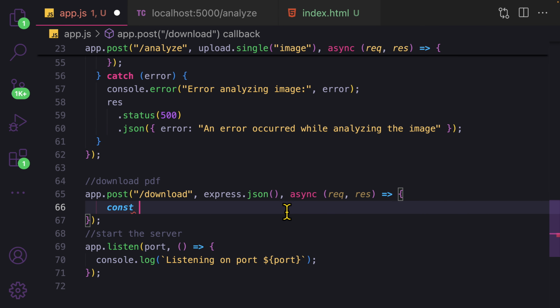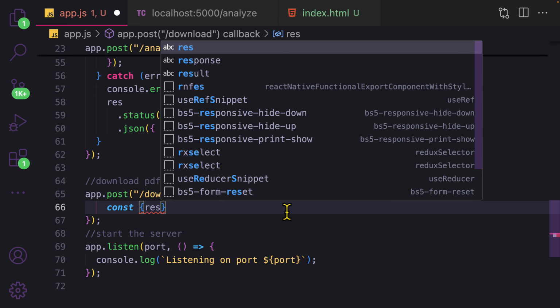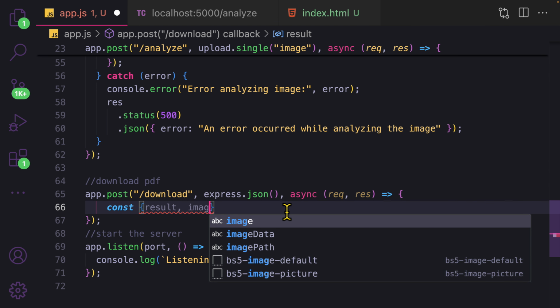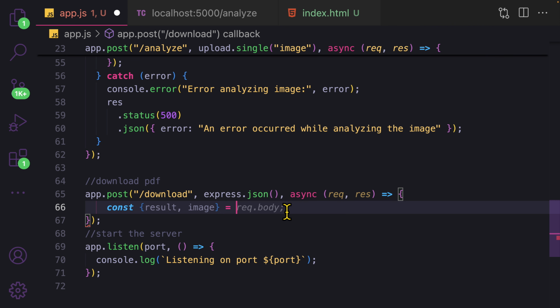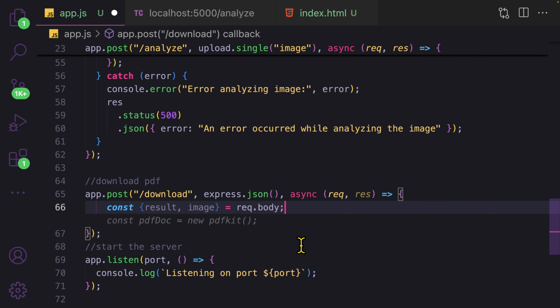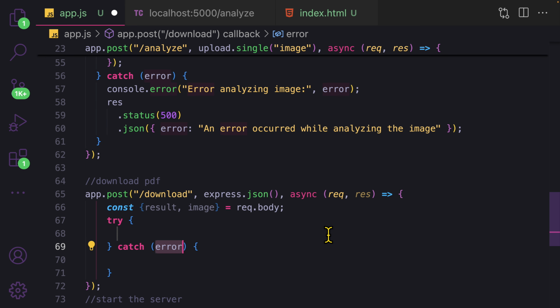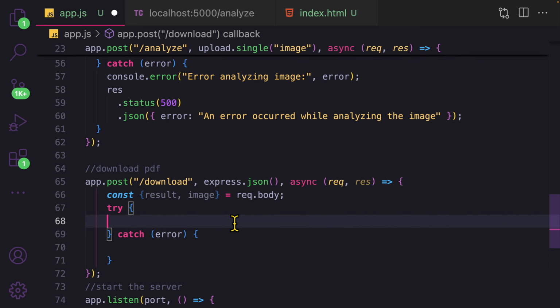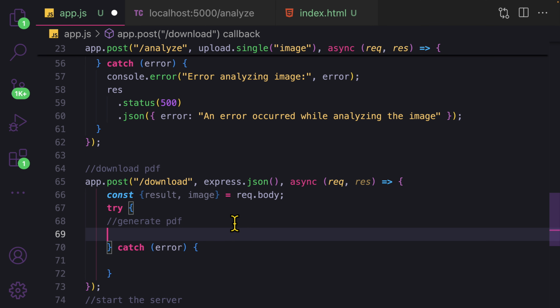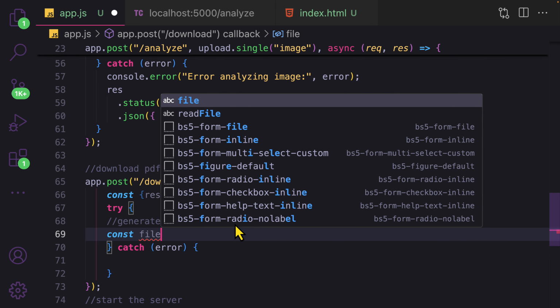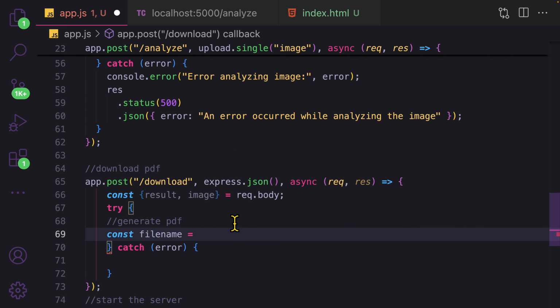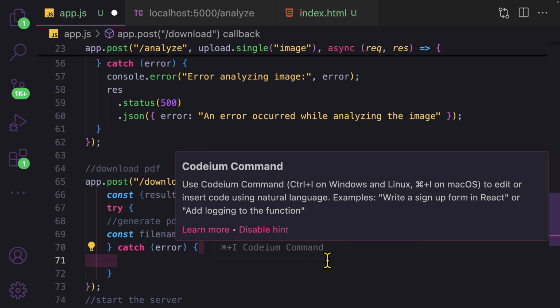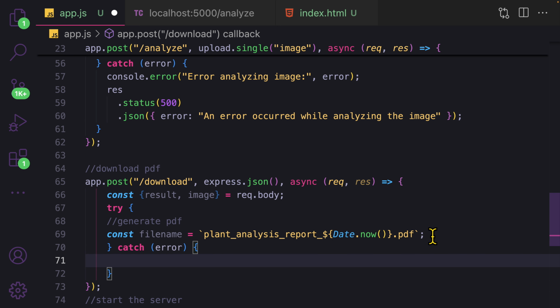So I will say const, then result, and then the image that we want to add to the report as req.body. And then let's bring in the try and catch block. Then in here, we are going to generate the PDF report as const fileName is equal to, we're going to add this name to our file as plant analysis and add the date to it.